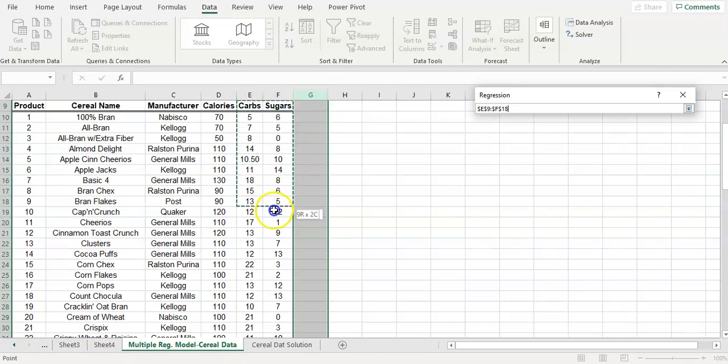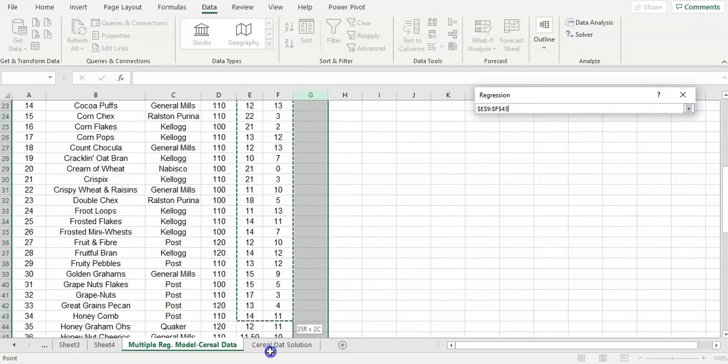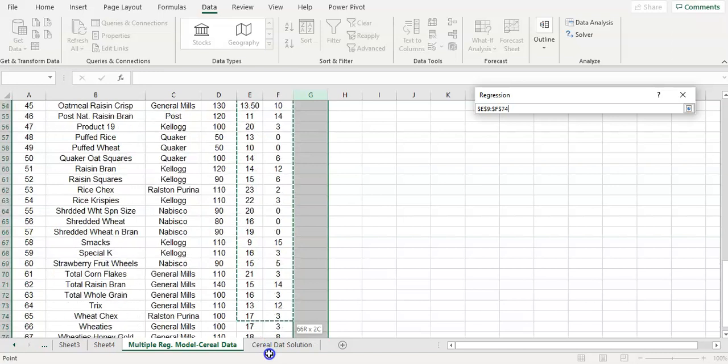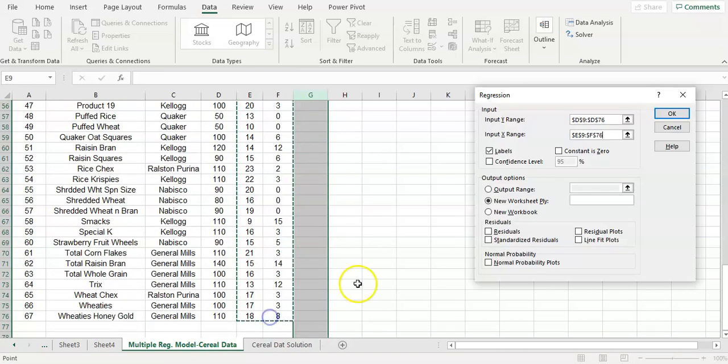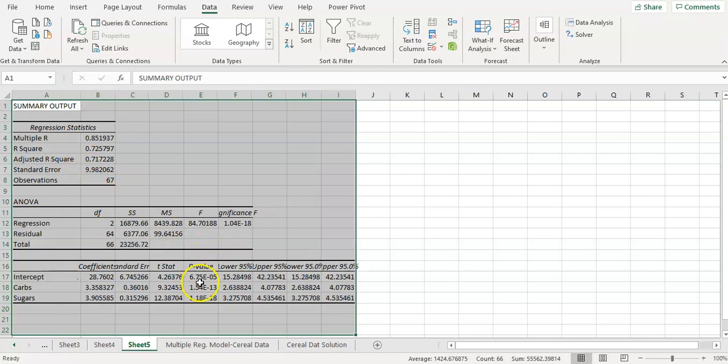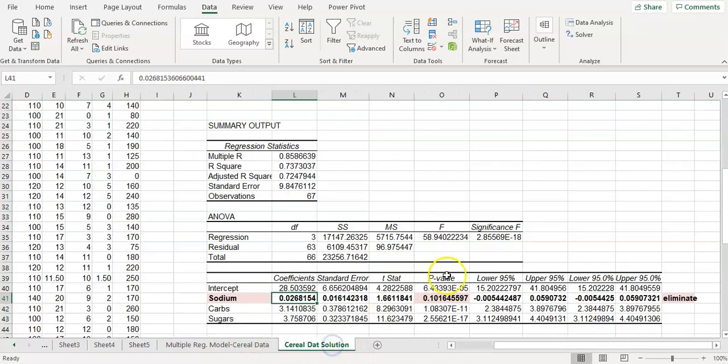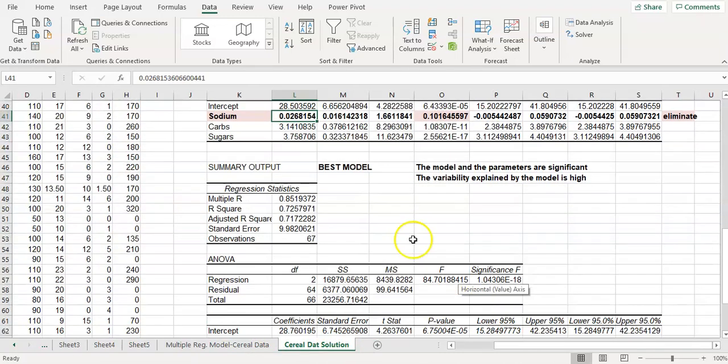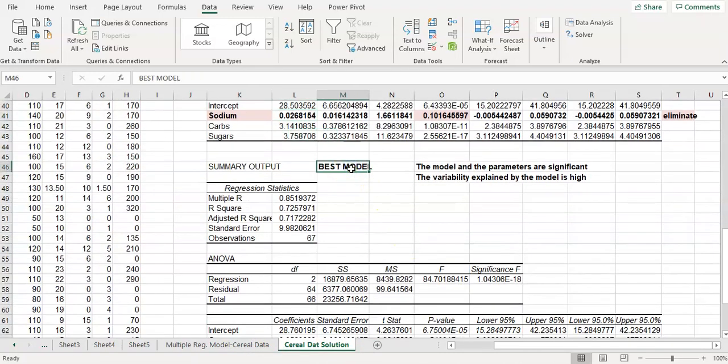We'll change the X's into 2 instead of 4 now. We had 4, then 3, and now 2. And hit OK. We get another output, and this output, if we look at the p-value or go back to the solution, this is the third attempt, and we call that the best model.